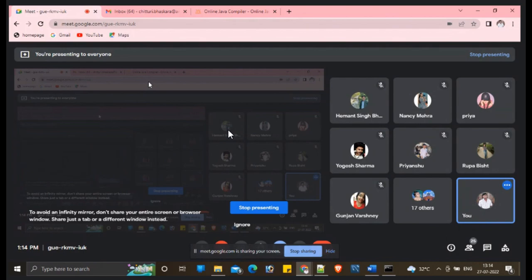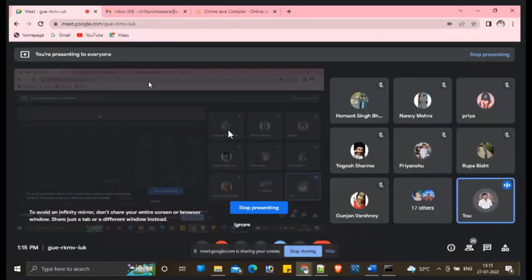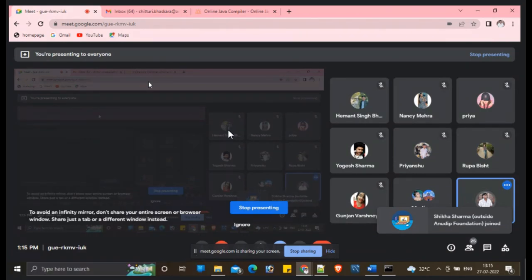Rupa, we can have a deep discussion on these buffers. Those two methods are used to read strings from the user, but they have different methodologies.